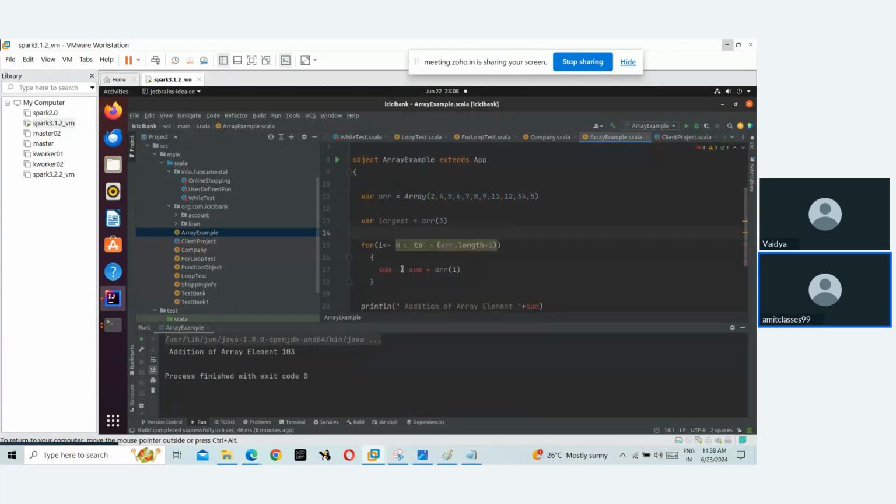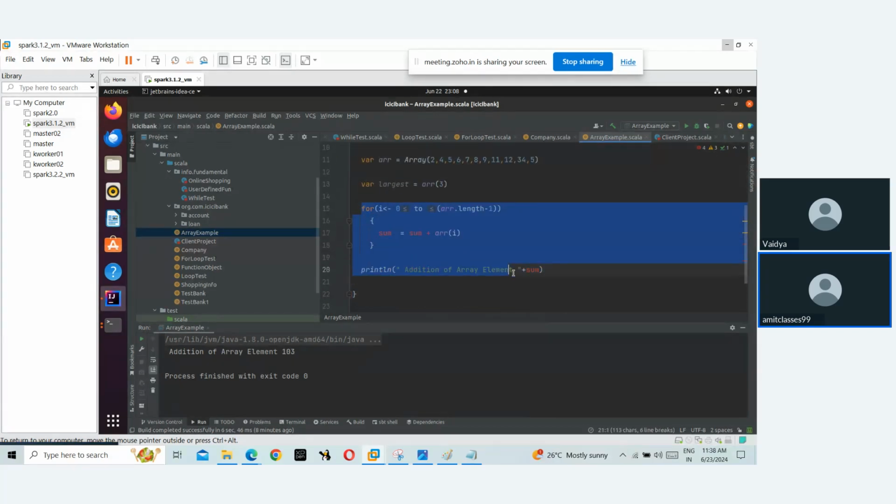Now in this program, I'll be writing the logic here. So I'll say for, again 0 to AR dot length minus 1.